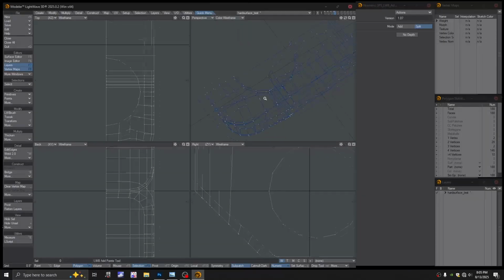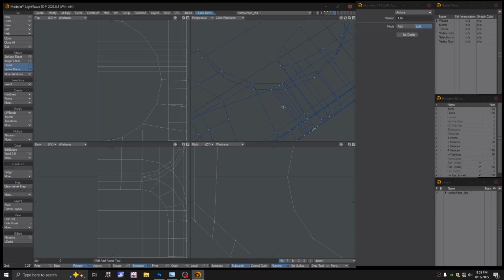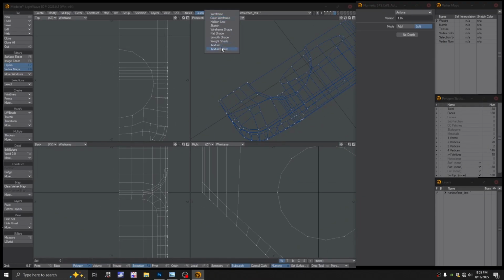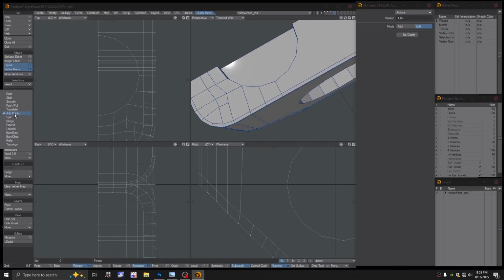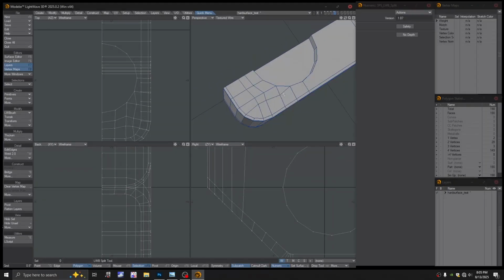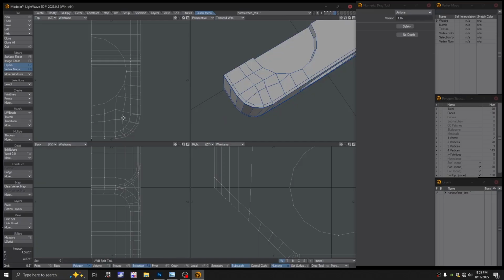I think I did. Yep. Go to split. Looks pretty good. I'm gonna straighten this out up here somewhat.